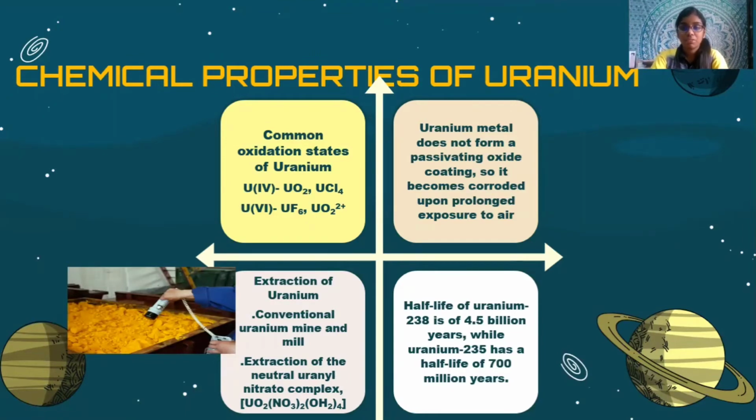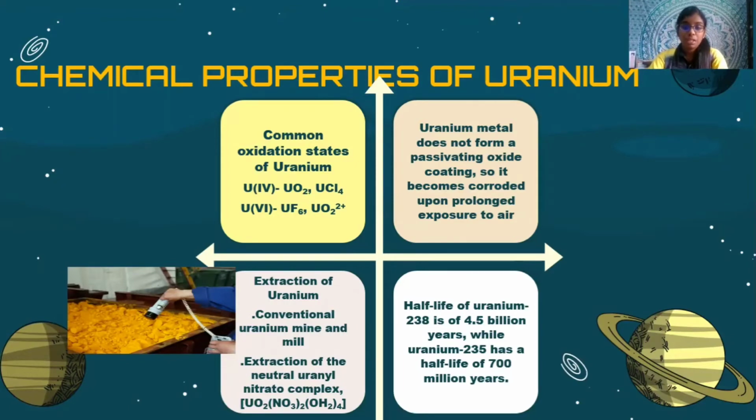So an example of an organic phase is tributyl phosphate that is dissolved in a hydrocarbon solvent. This technique is not only used to separate uranium, you can also use it to separate actinoids from fission products in spent nuclear fuels. Spent nuclear fuel is basically nuclear fuel that has been used.